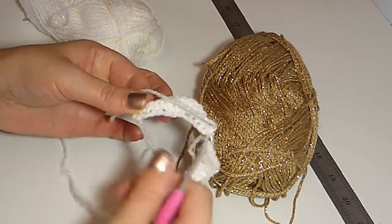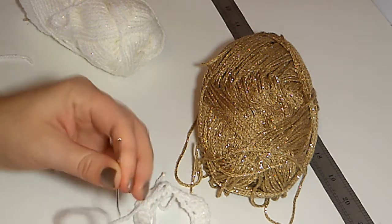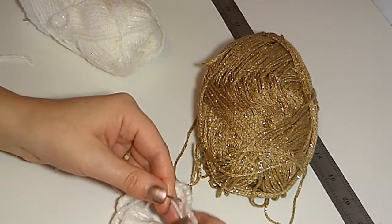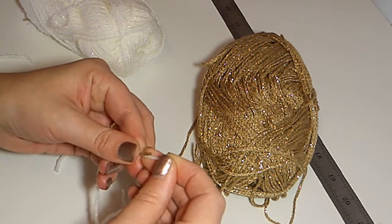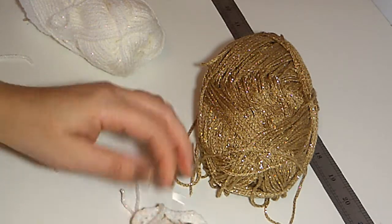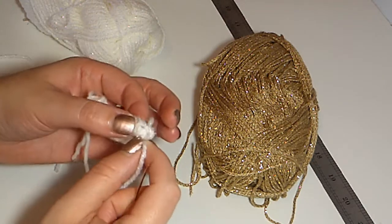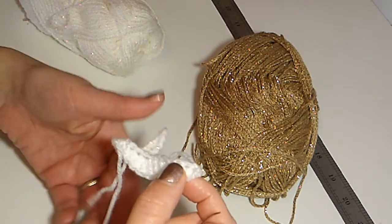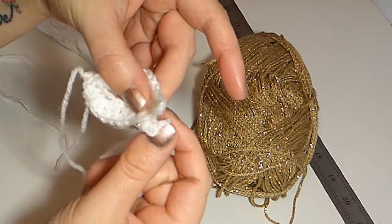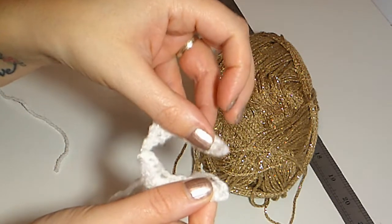When you come to sew in this end here, in fact I might even do it on camera to show you, you don't want to have a big chunky end, you want it to be as pointy as you possibly can at the bottom here. So this is where things can get a little awkward when you're trying to make things go right. If you were to go that way with your yarn, you will get that effect. If you go this way with your yarn, you get the same kind of effect, but it's a lot fatter.